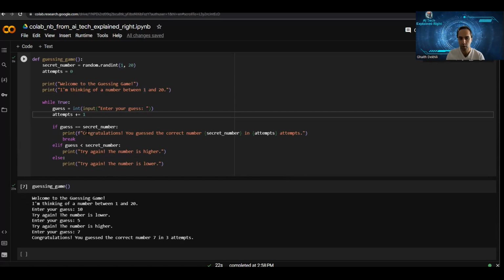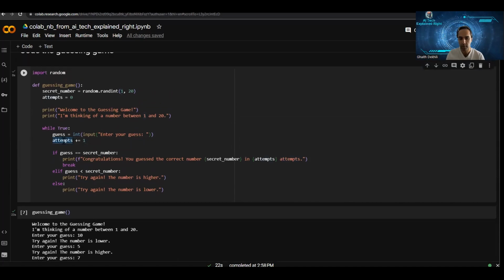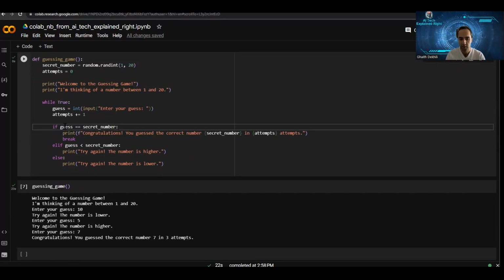Once it's done, we add 1 to the variable attempts to count the number of attempts that we've done. After that, we check if the guess number inserted by the user equals our secret number that we defined here. We print congratulations, you guessed the correct number, and we put the number and the number of attempts, and we just break the loop.